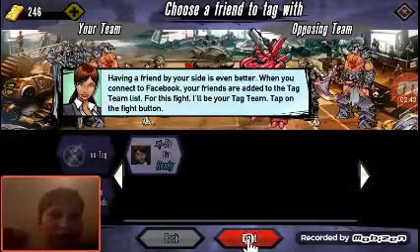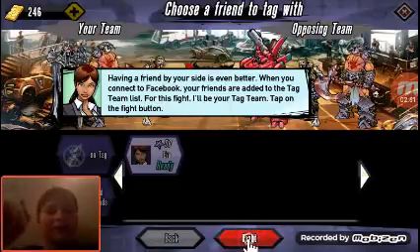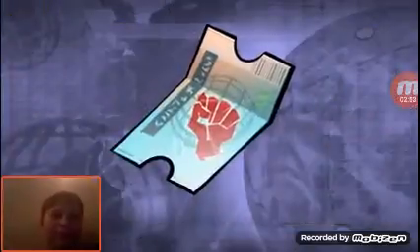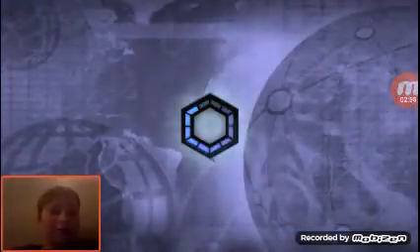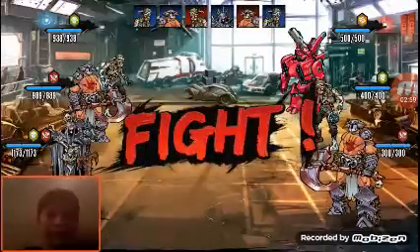Having a friend by your side is even better. When you connect to Facebook, your friends are added to the attack team list. For this fight, I'll be your attack team. Tap on the fight button. Okay, I don't even have the time to talk, but okay, let's do this.